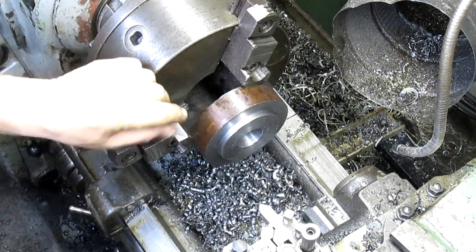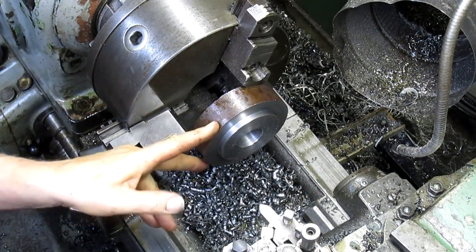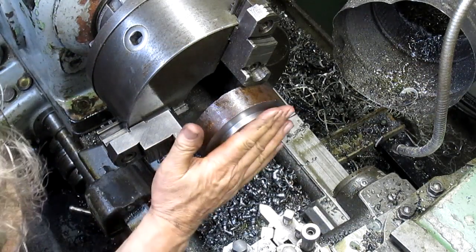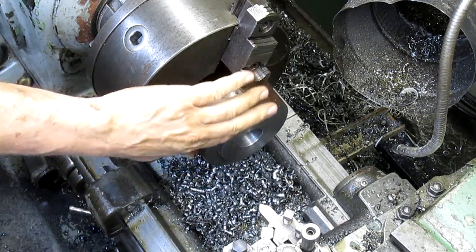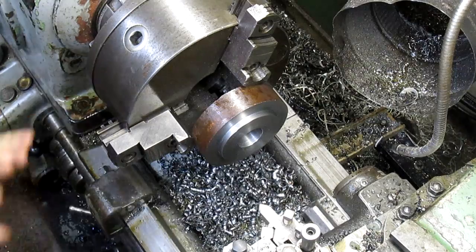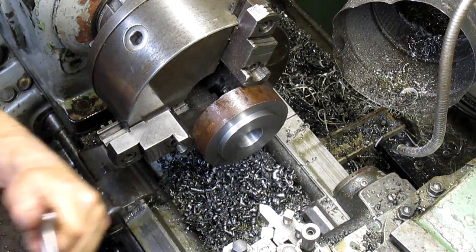All right, that's pretty good. I think what we're going to do is take half of this off here so we have something to square up to just in case we need to. Although we've got this face here that we can square up to, but let's do it anyhow.